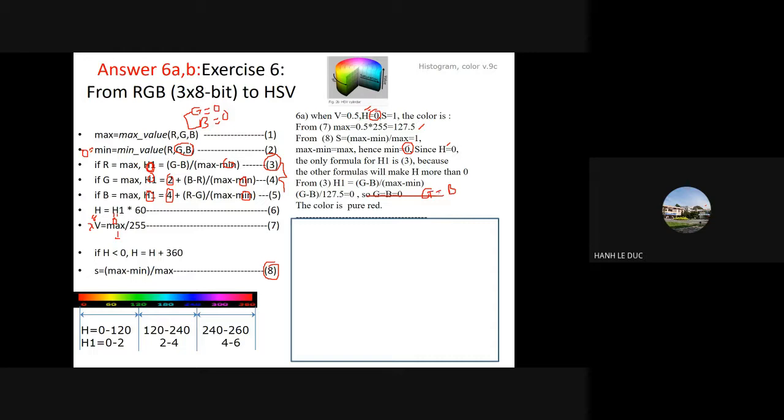But we have G equal to B, so that means G equals B equals 0. So that's the example. Do you have any questions?